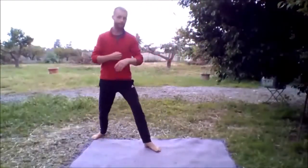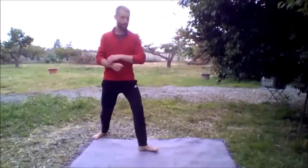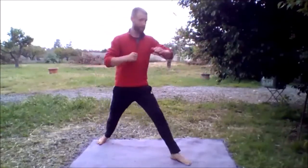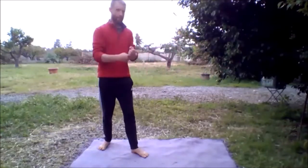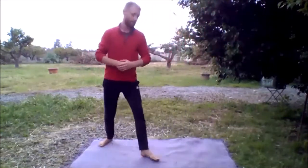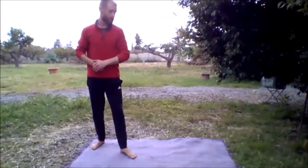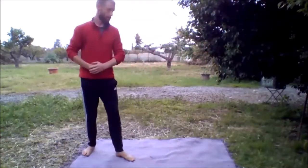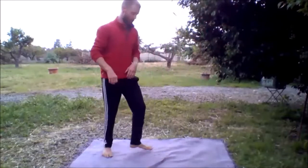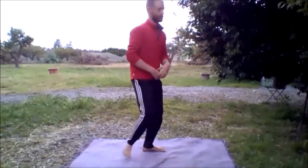Practice this one. You've got two options. You can step from the back foot and strike in. Yeah, so stepping from the back foot, injecting in. Or you can just slide through with the front foot and strike. And you can do that both sides. So front foot, backhand, this way. Yeah, some of them are more intuitive than others. Just explore the possibility. So two legs, two hands.